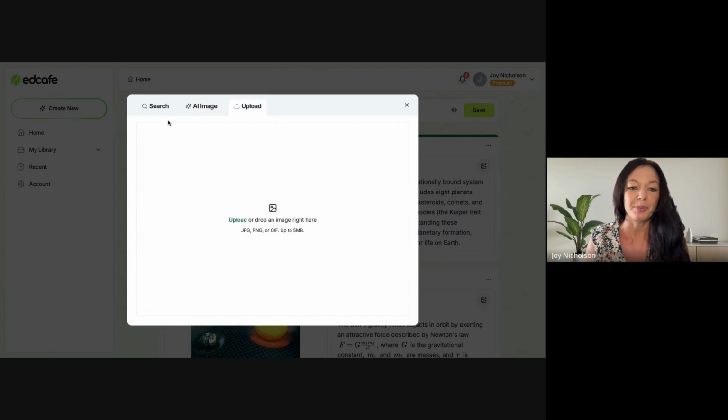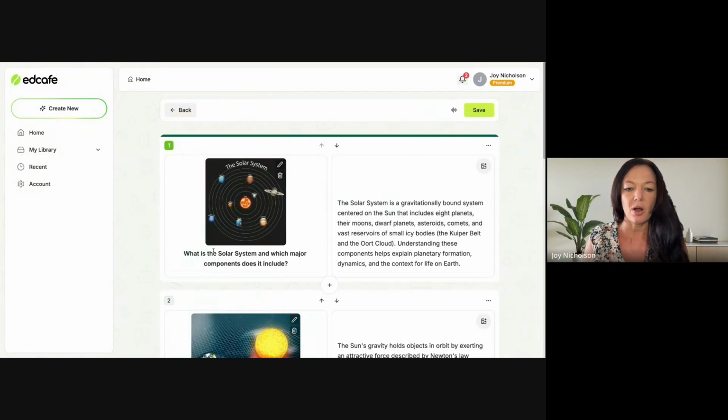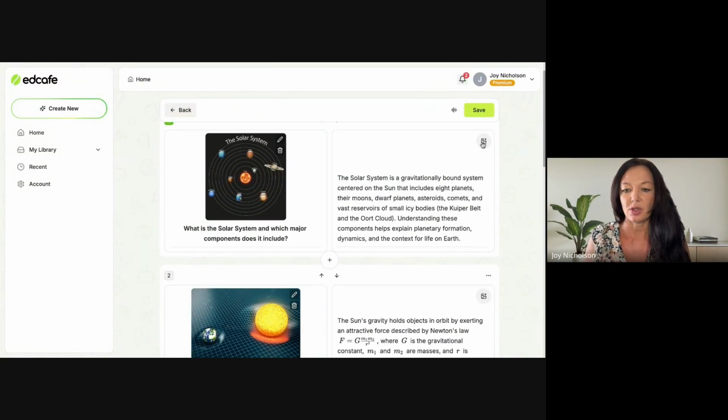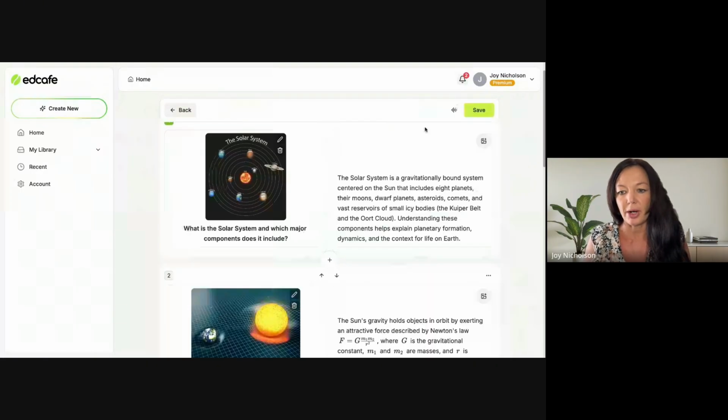We're not going to use that, but you get what I'm saying. Or you can upload pictures if you already have images. So I'm just going to say this one, I like that card, and then it actually gives the answer. Again, you can add the image or upload it, or you can search for one, or you can create your own image in there, which is really cool.